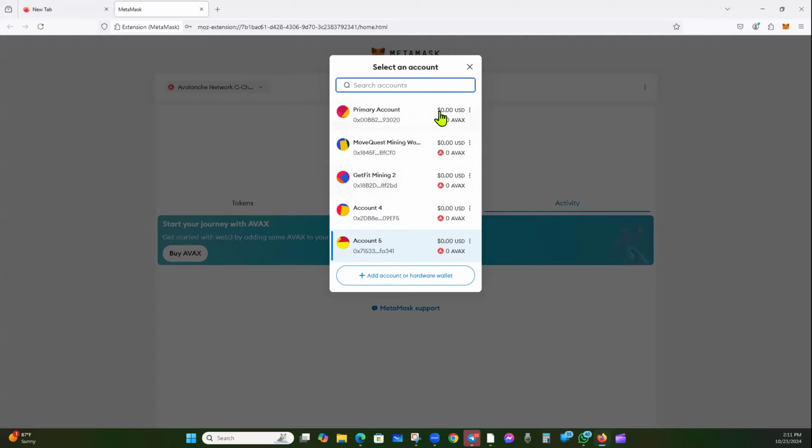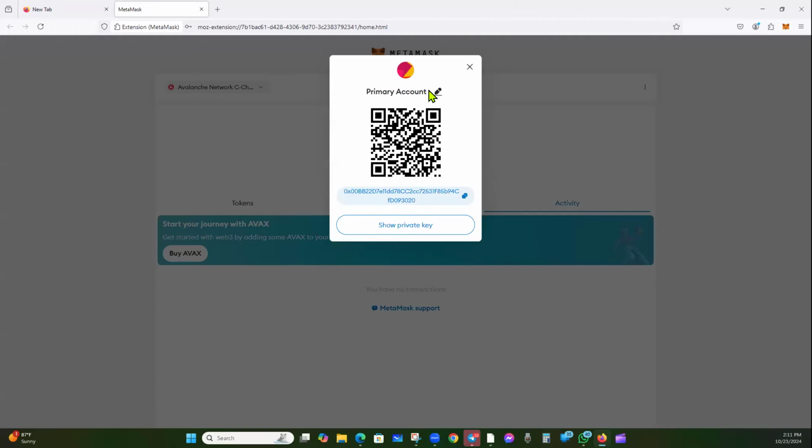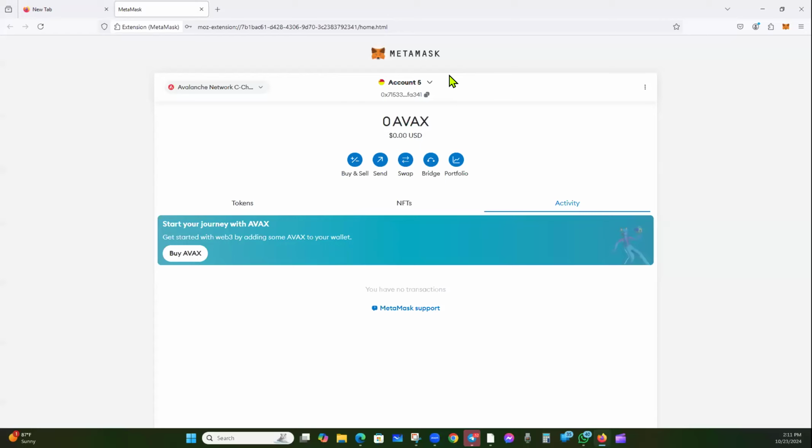You will then need to go back and change the name to match the other device. Some people will say, well, why doesn't it pull the name over? The reason is because these are decentralized wallets, and when you save the names, that's being saved locally on your device.